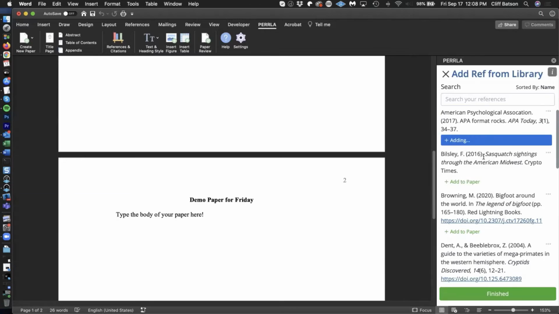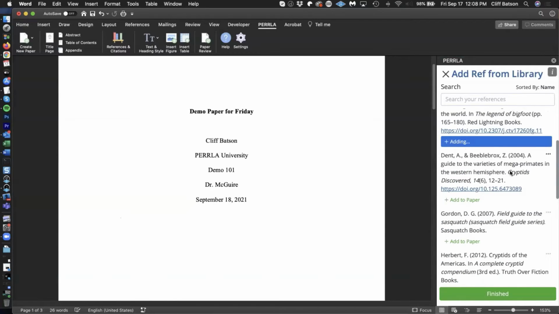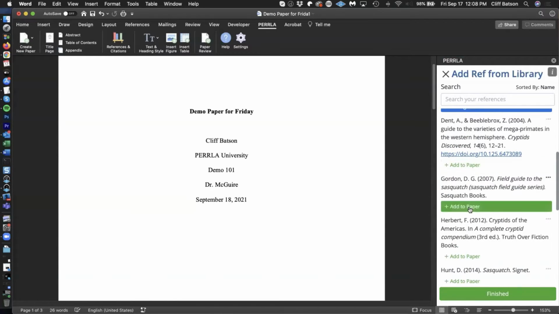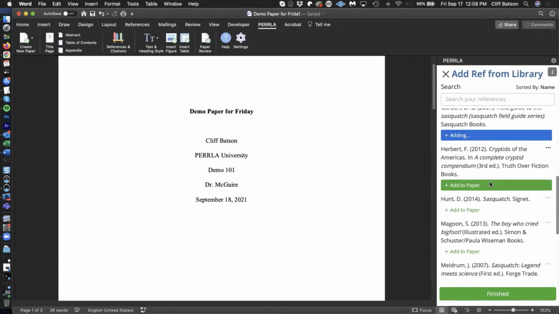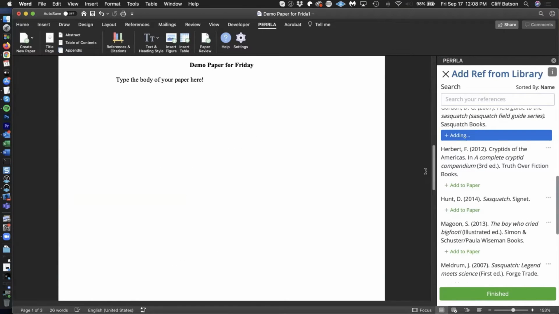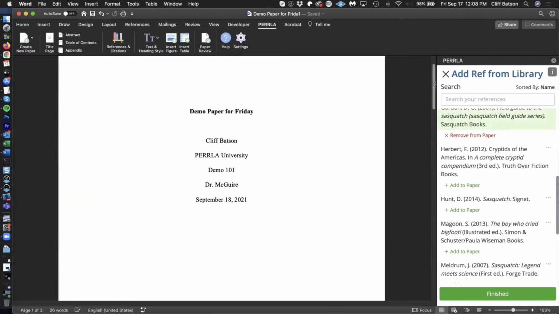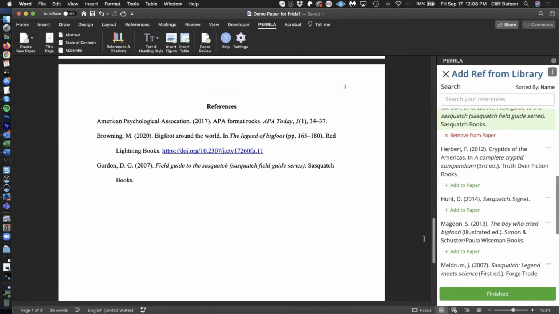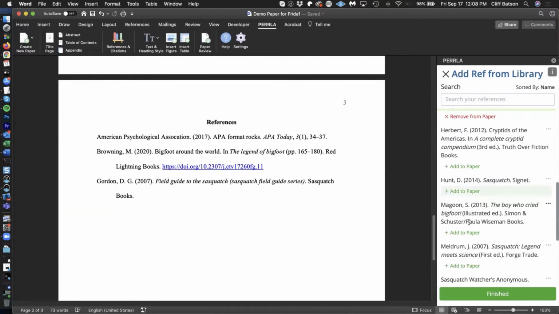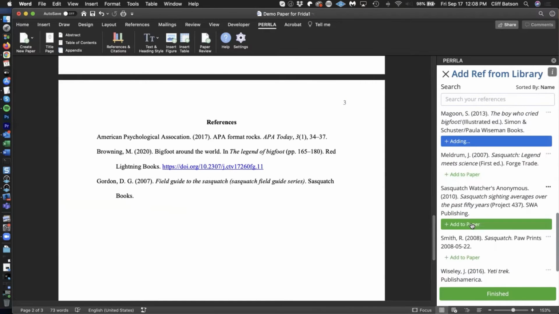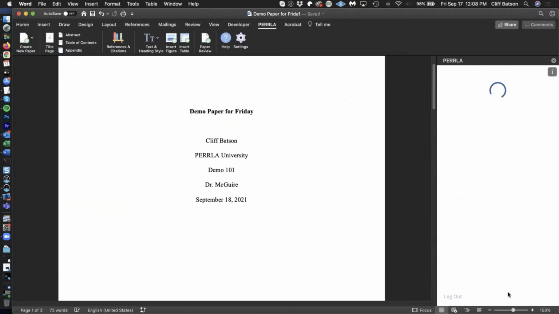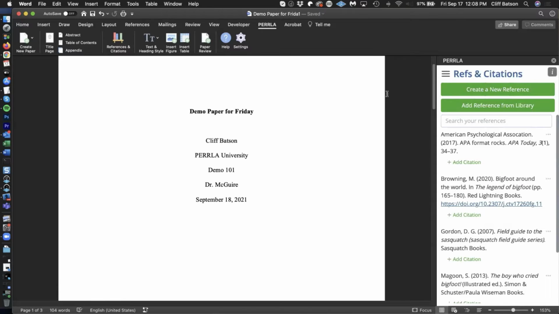So I'm just going to grab a couple of these. And as soon as I click Add to Paper on the first one of these references, it already added the reference section. Matter of fact, I'll stop and just scroll down here. You can see that. See, there's the reference section. Whoops, just did it again. There you go. So here's my reference section. And when I'm finished adding references, that's enough. I'll just say finished. And now I have an APA 7th edition paper with a title page, the body, which we haven't typed anything yet, and a reference section.